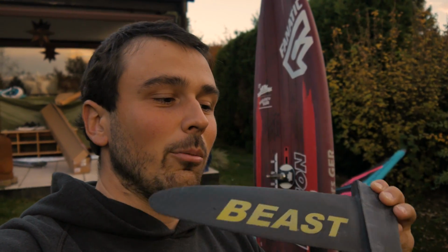Just in this example, this is the 44, and here I like to use a 21 centimeter asymmetric speed fin by finefin.com, and this for me generates the perfect amount of lift, but is still not too big. Sometimes when it's really strong I use a 20 centimeter asymmetrical, and if I'm using this board with a 6.2 I sometimes use a 22. So in between this range, this is more or less the perfect fin for me.